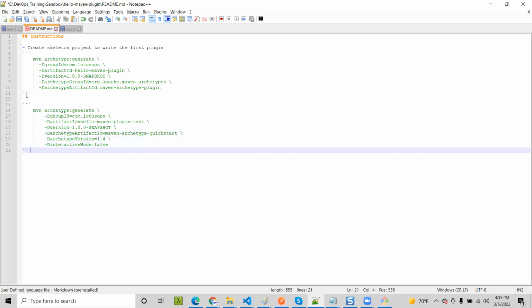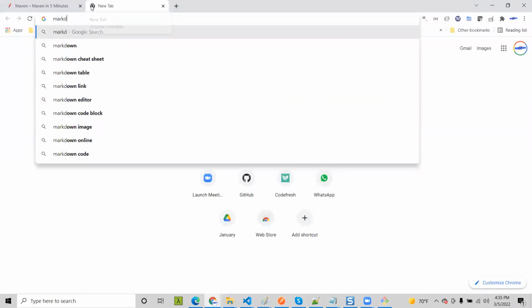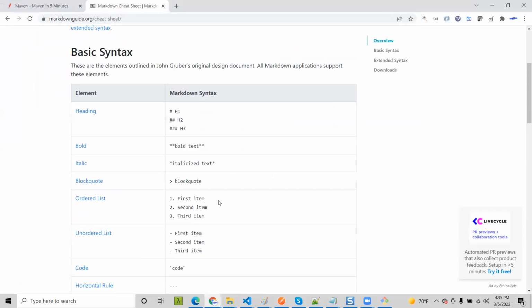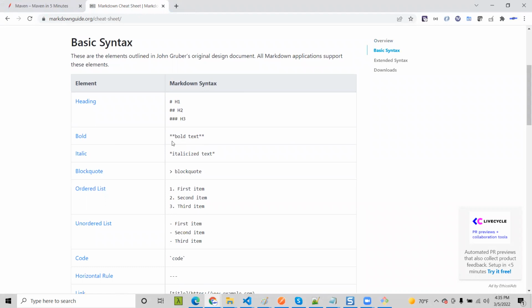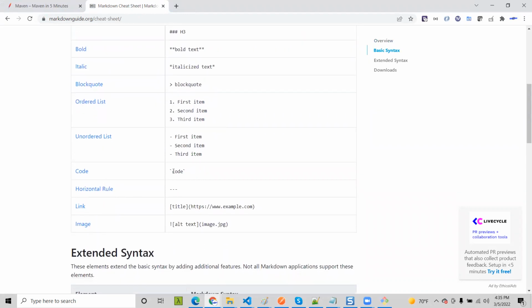If you're wondering what I am doing with this little tildes over here and a hash over here and a hyphen over here, this is called markup language or markdown language. So if you're interested, search for markdown cheat sheet, let's say. This will have everything. So if you want to make something bold, you put asterisks. If you want to create a code, you put 1 tilde. So instead of 3 tilde, I can put even 1 tilde over there, right? So this is what I'm using.